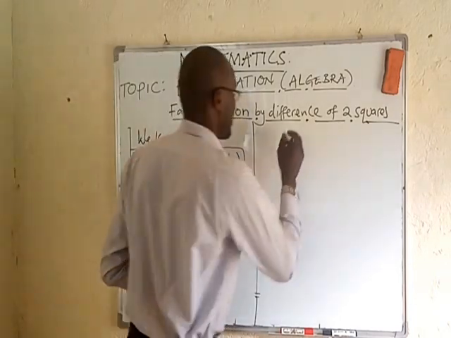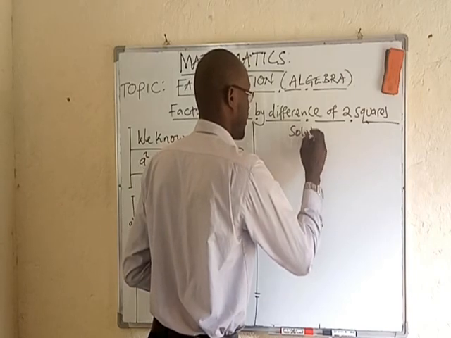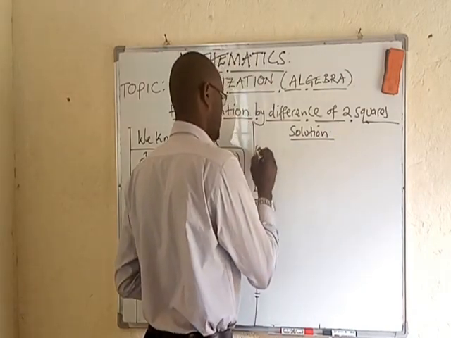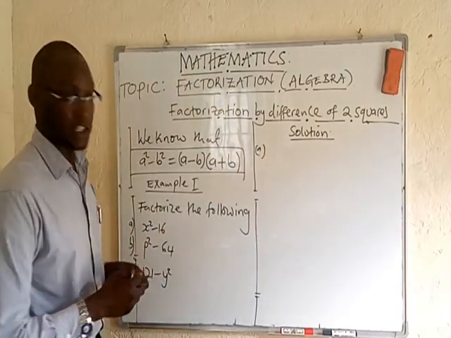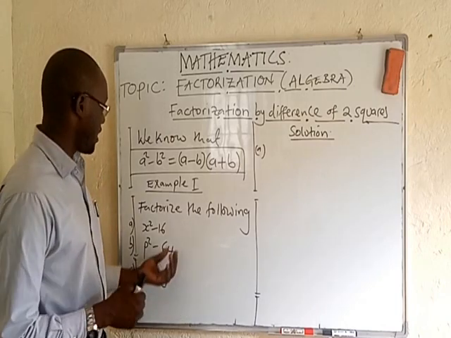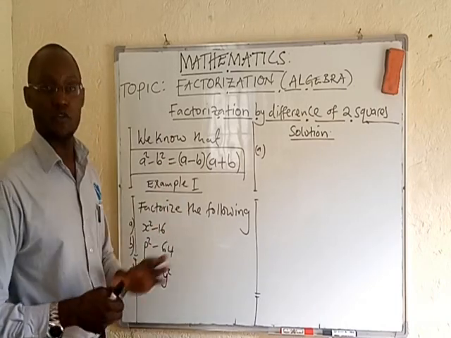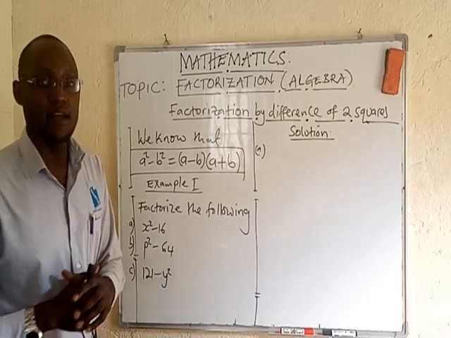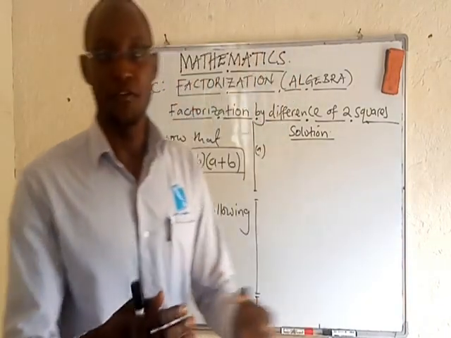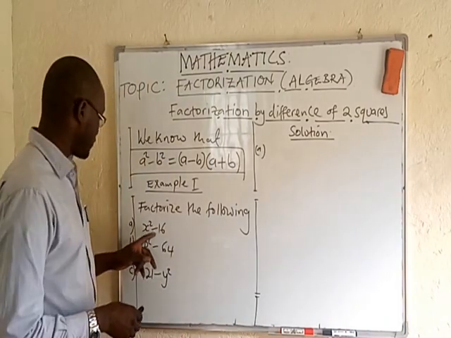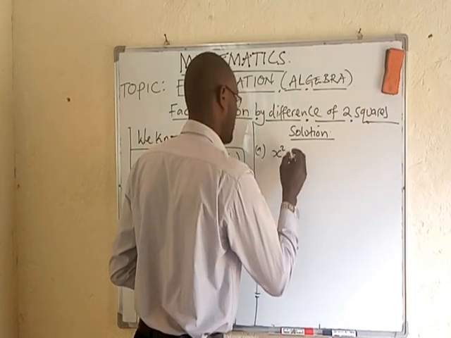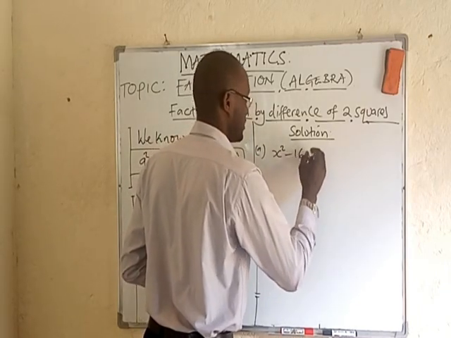Solution, Mr. Examiner, sir. Let's start with part A of the question. Let's borrow the laws and principles governing the topic. The law here, or the principle, is difference of two squares. You should be in a position to recognize that, because examiners will not always tell you that an expression has come from a difference of two squares. So I have x squared minus 16. I'll extract it and put it into my workspace: x squared minus 16.